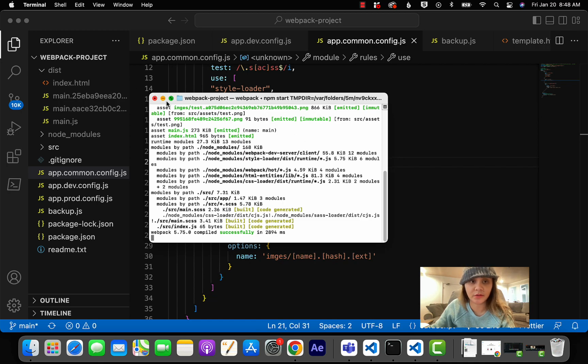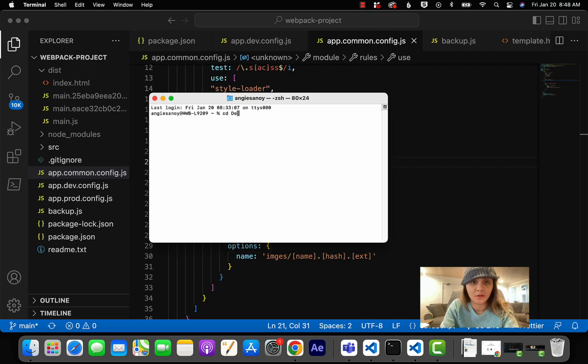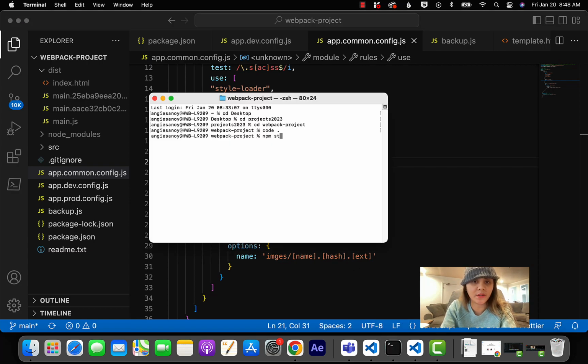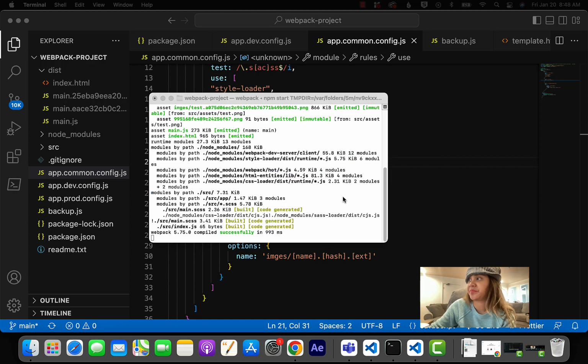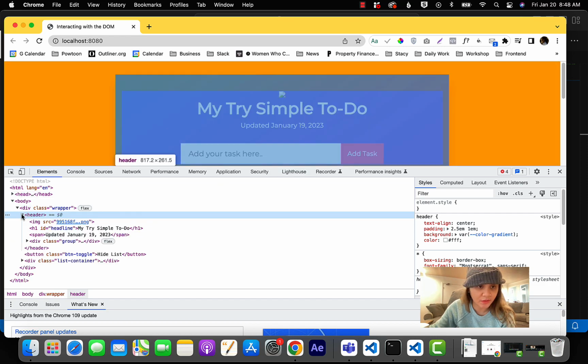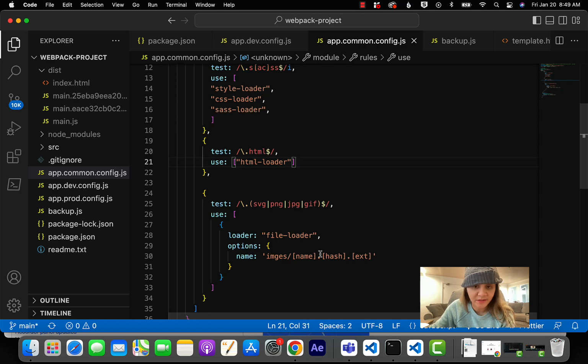So let's run it. Actually, I just removed the server, so let's run again. If you're watching this in 2023, you might have the same problem as me with regards to the file loader. So npm start is the command for my web dev, and currently the images are not loading, though the hash is working here. Let me turn on the word wrap, so it's a png thing. I mean, the hash is working.